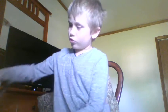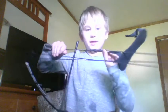But enough about that. And this is the bow. It also has these little pads here. Thingies, I don't know what they are, but it makes it more comfortable. Pull it back.